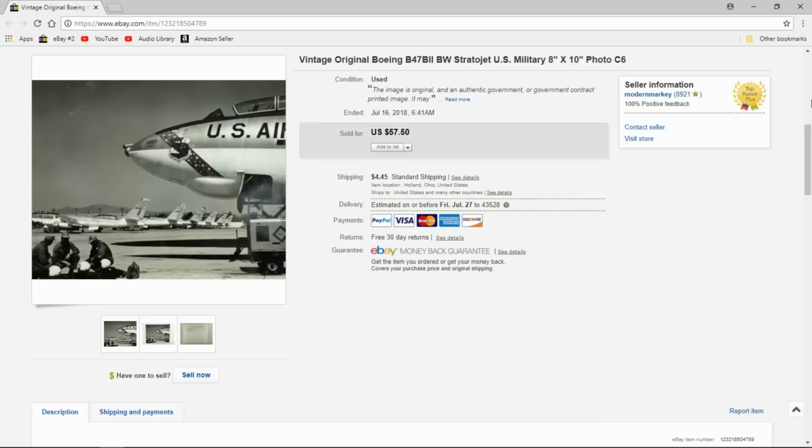Pretty much almost everybody has bought 4, 5, 6 at a time, the ones who bought these. We've made several $1,000s profit off these photos just in the last month or so that these have been up. And again, we've got hundreds more up, and I still have another stack of movie-related 8x10s and TV-related 8x10s. We do better sometimes on the TV show 8x10s than on the movie-related ones because there were fewer of the TV show ones made. So just an FYI. But that's what I have today.